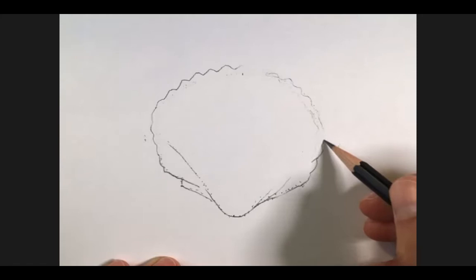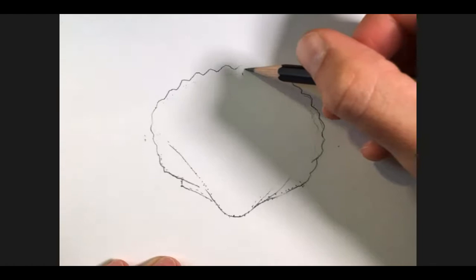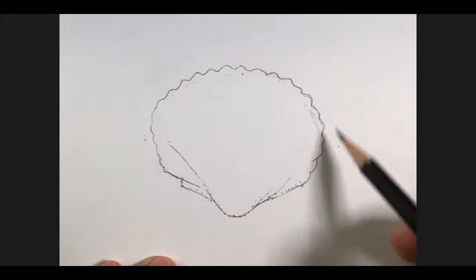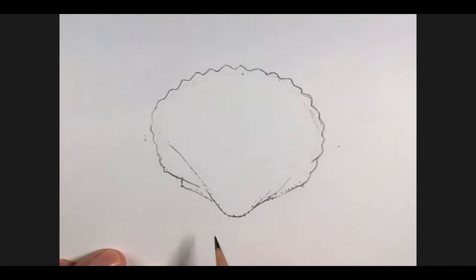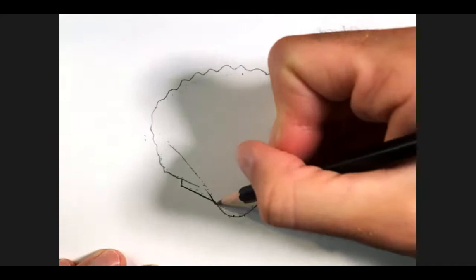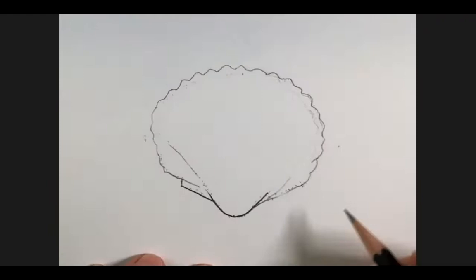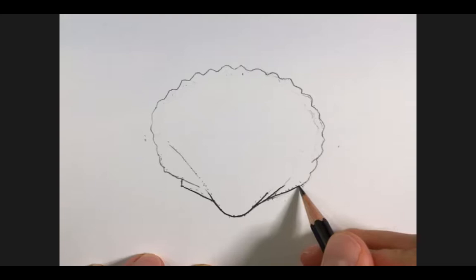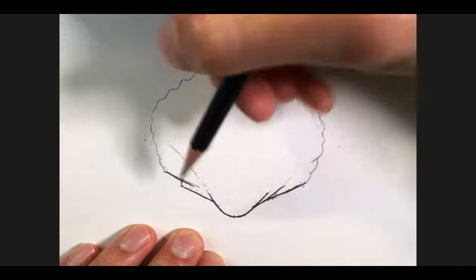What do I mean by line weight variation? When you press hard on the paper, it creates a darker line — that line feels heavier. This is a nice trick when considering the light value or shadow of your nature objects. If the light source is coming from directly above, the underside is going to be darker naturally. So to emphasize that darkness without having to shade, just find where the shadow is and make a thicker line. The pencil I'm using is a softer lead — a 2B on the hardness scale — so I'm not pressing that hard.